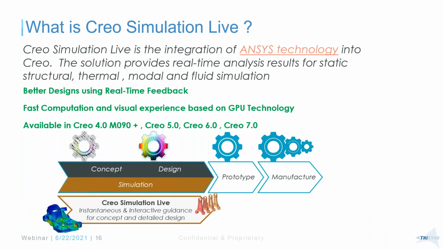And like I said, it's mainly leveraging your GPU instead of the traditional CPU. You don't even have a solve button. You essentially show the results once you set up the analysis. That's how quick and real time the feedback is. It works in Creo 4, 5, 6, 7, and even the latest 8.0, which I forgot to mention because 8.0 is released now. So starting Creo 4, you'll be able to use Creo Simulation Live, but for fluids you would need Creo 7 or 8. Structural, thermal, and modal are supported in 4, 5, and 6.